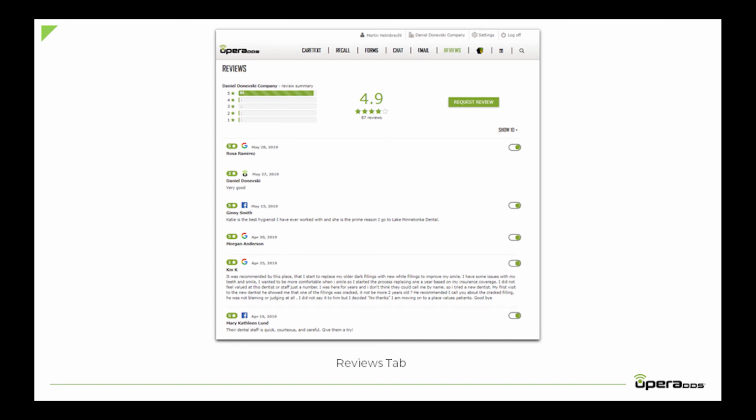The Reviews tab is your review management area that will display all reviews as seen here. Your score is aggregated at the top. Your Google and Facebook reviews are synced over directly from those platforms once a day, so if you've moved from another service, all of your reviews on Google and Facebook aren't lost. You will see Google appear with the Google logo and Facebook with the Facebook logo.